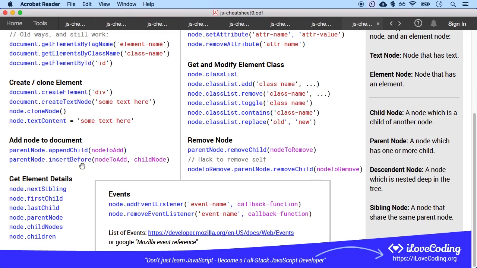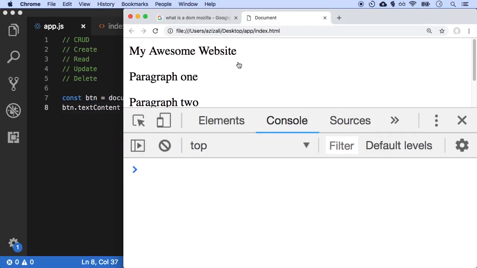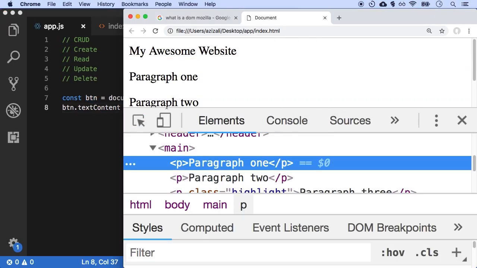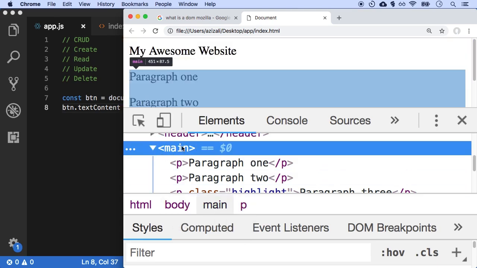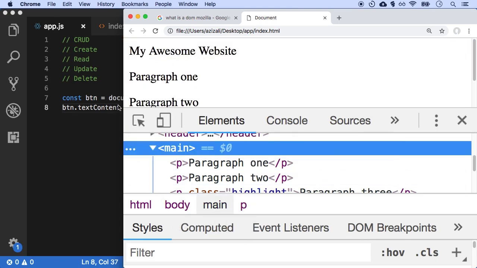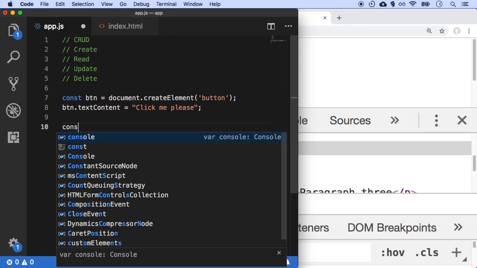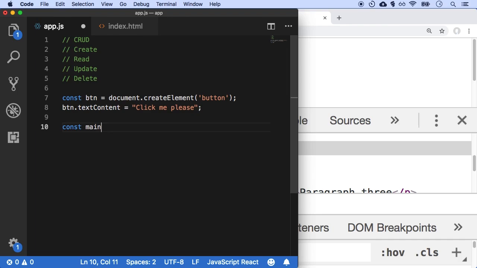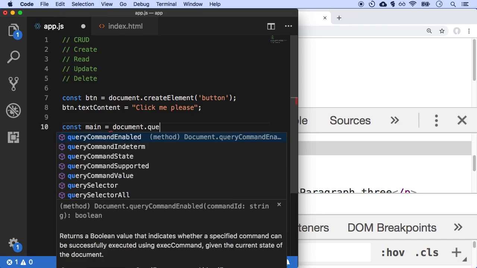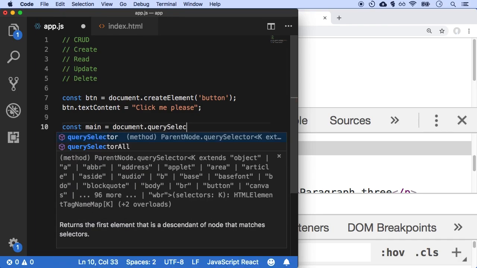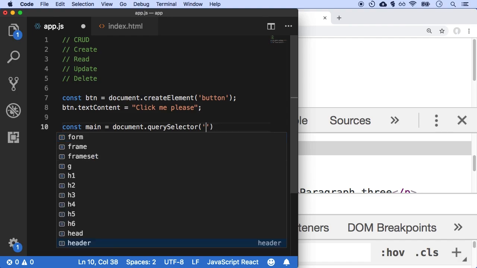So let's take a look. Over here, where do we want to add it? Let's say we want to add it inside main. How would we do that? First of all, we need to capture the main element. We do const main is equal to document.querySelector, and we provide main.